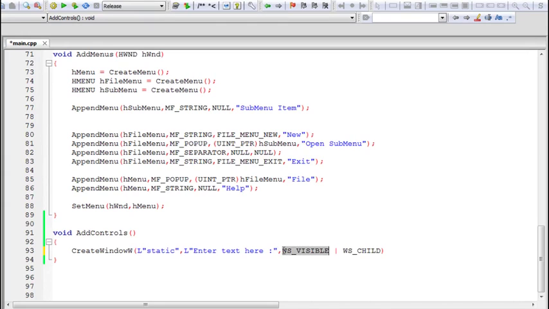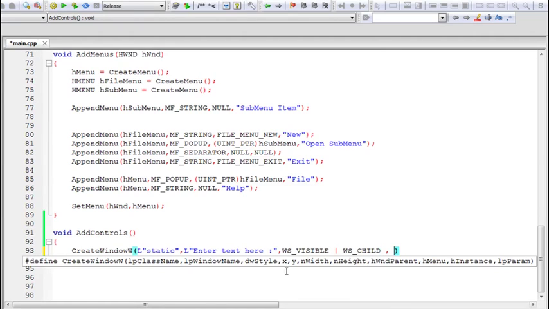Every control you create will have these two, and others you can have as you wish. So it'll be visible, and it is of the type child of the parent window. And the next two arguments are the x and y position of the control according to the window coordinates.